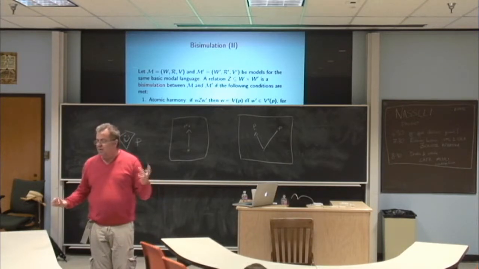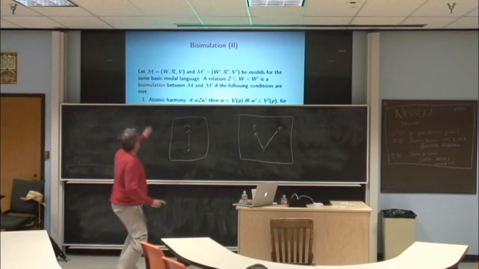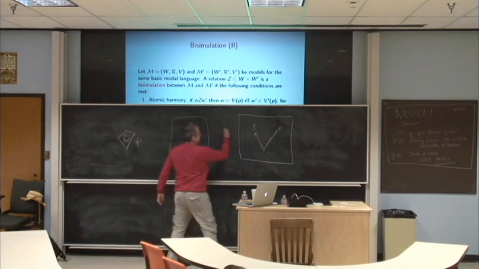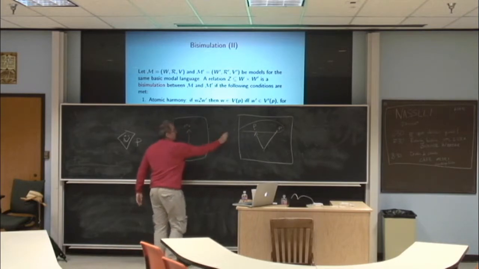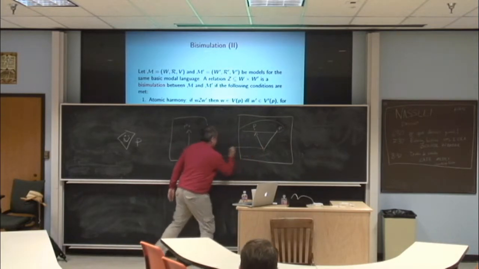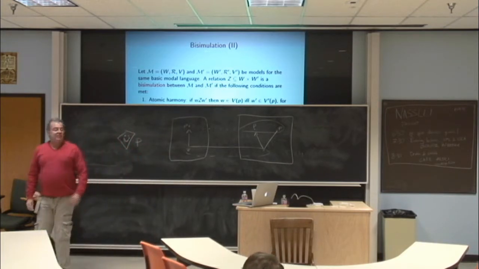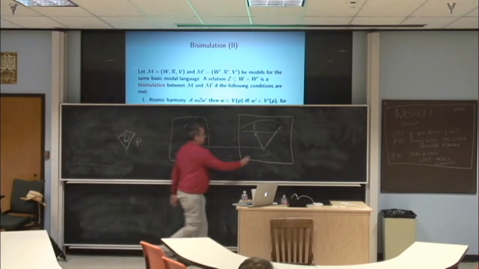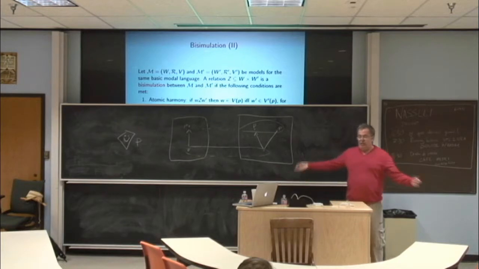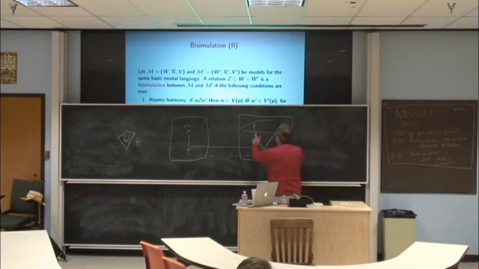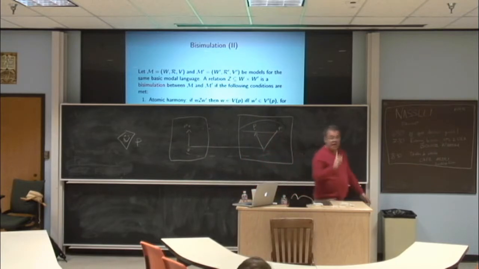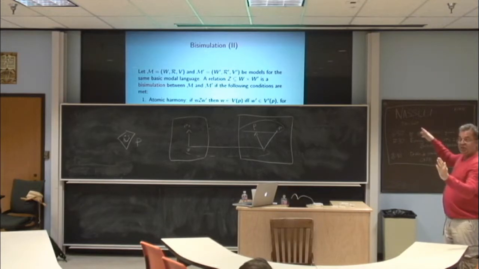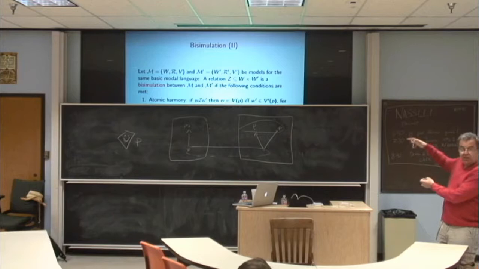Being a little more precise in the definition here, these models are bisimilar because this is the bisimulation relation. This point is bisimilar to these two points, and this point is bisimilar to these two points. What makes this a bisimulation is that bisimilar points, first of all, agree on atomic information. This point is bisimilar to this point. I haven't let anything be true yet. They agree about the atomic facts. These two points are bisimilar to this point, and they all make P true. And now the crucial point: for every transition in the first model, there is a matching transition in the second model. That is something that takes you to the same state, marked with the same information.